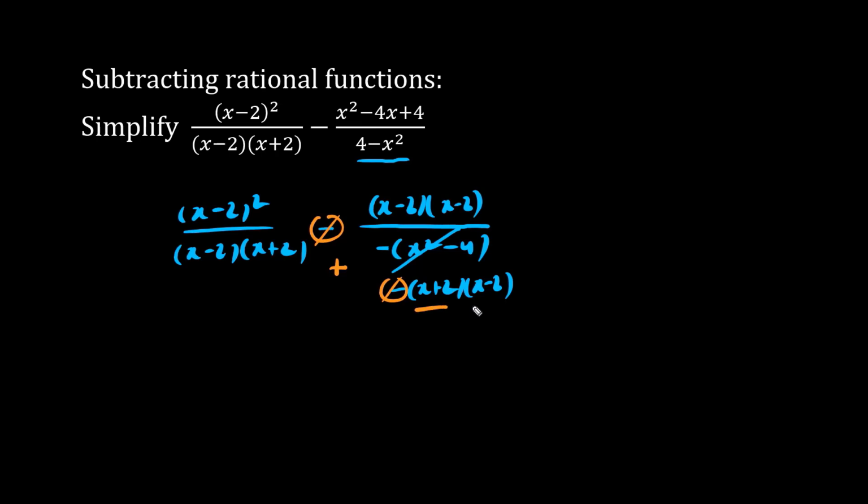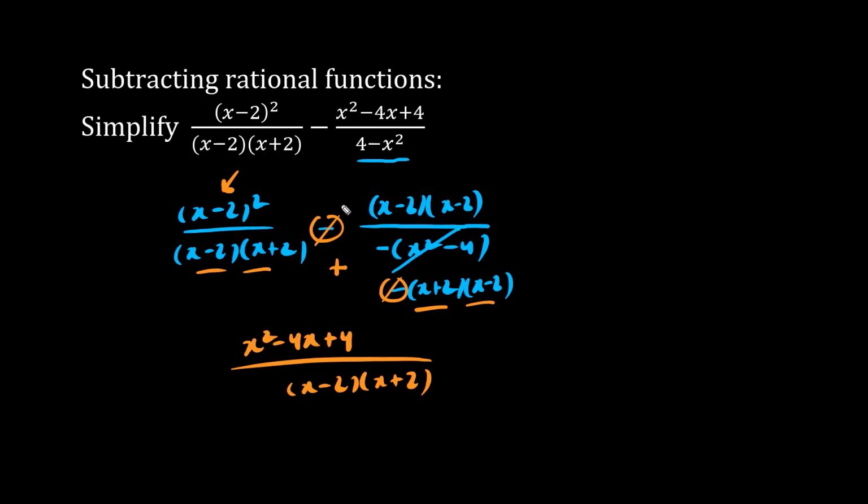We now have the same denominators, so we can combine into a single term. We have x minus 2, x plus 2 as the bottom, and because we're adding, we can just combine the tops. We can expand this out. We have x squared minus 4x plus 4 from the left part, and from the right part, if we expand it out, we get plus x squared minus 4x plus 4. In retrospect, we didn't even have to factor this. We could have just left it alone.